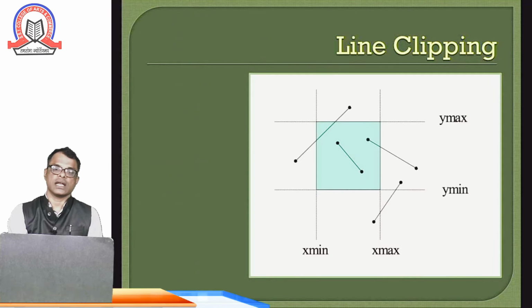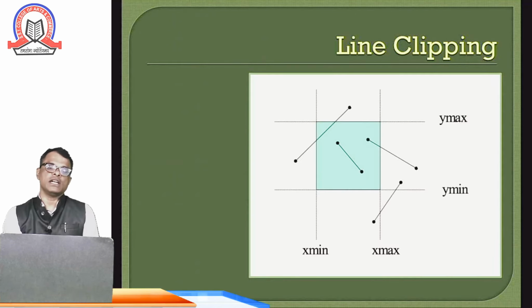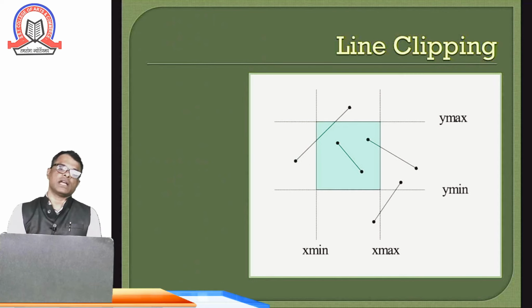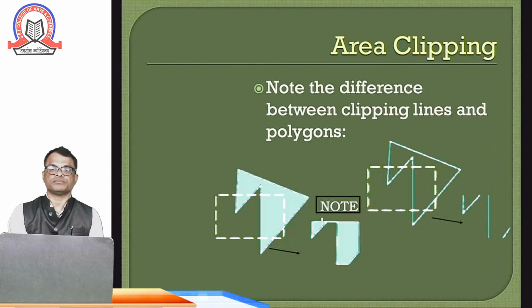Now let's proceed with the further things, because in line clipping there are many cases. If you see this diagram, it depends on where the points are lying. Sometimes both points are inside the clip area, so definitely that line will be inside the clip area. Sometimes both points are outside, but some portion of the line is inside the clip area. Sometimes one point is inside and one point is outside the clip area, but that means part of that line will be inside the clip area. So these are the different cases.